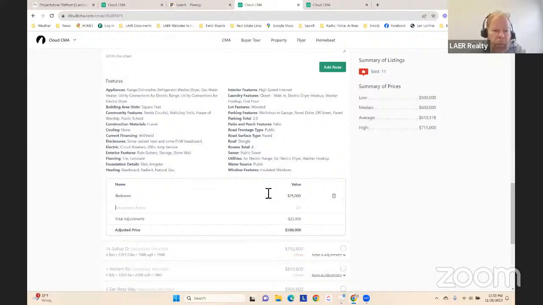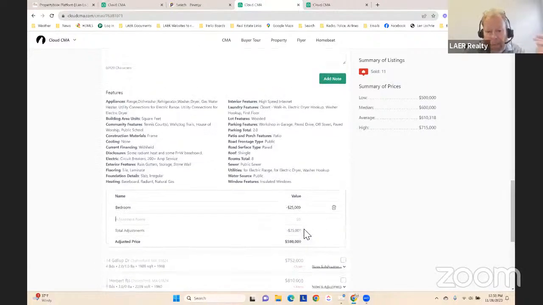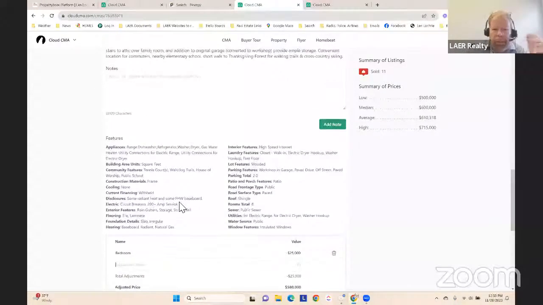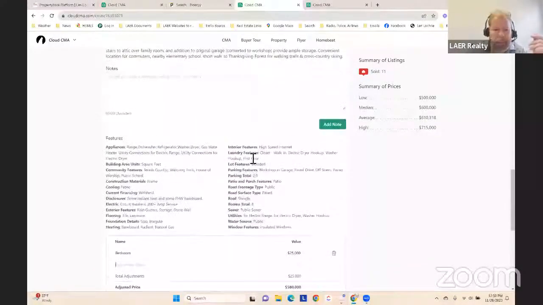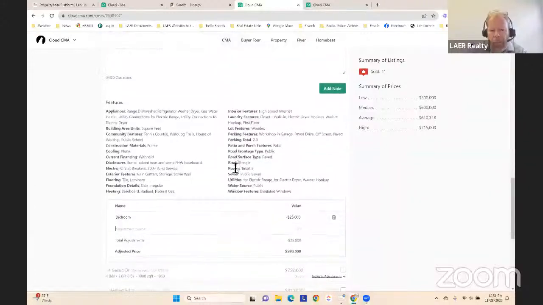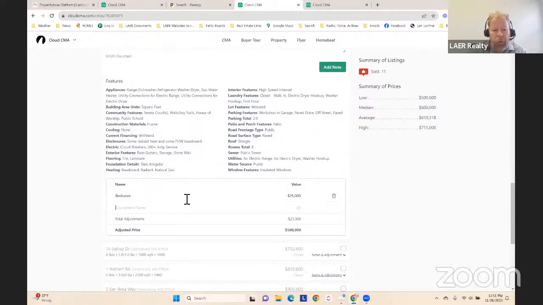Instead of selling for 605, we're saying, well, if it only had 3 bedrooms, it probably sold for 580 instead. And then you can make additional adjustments too. So this one had 2 full baths, and our subject property only had a bath and a half. So you might say, well, that makes it a half a bath difference.